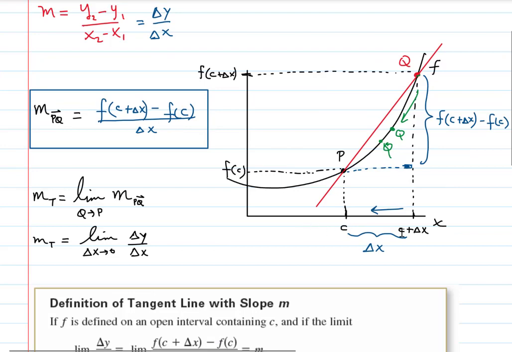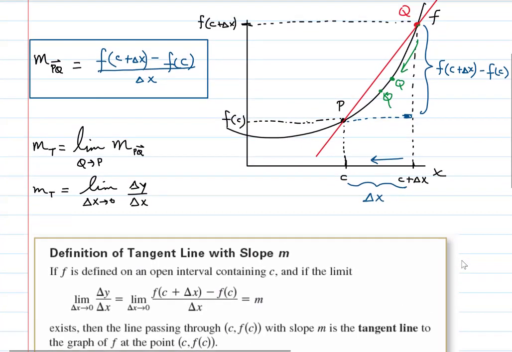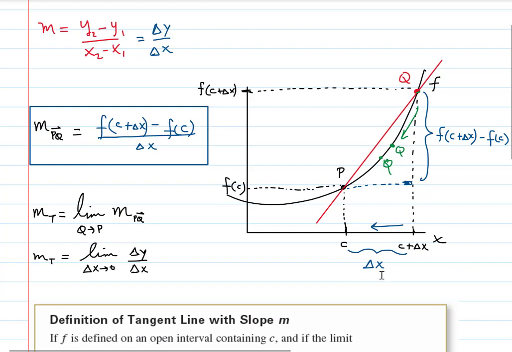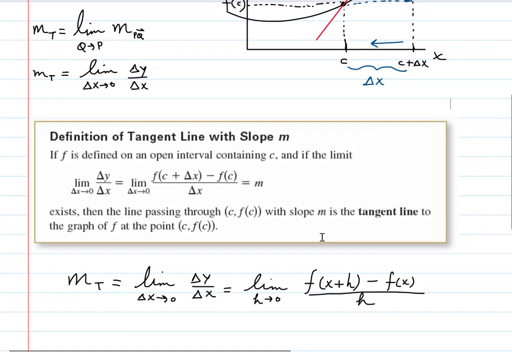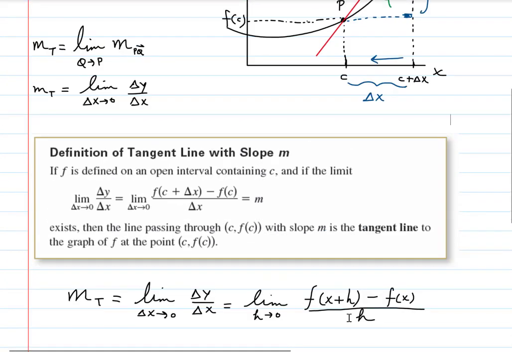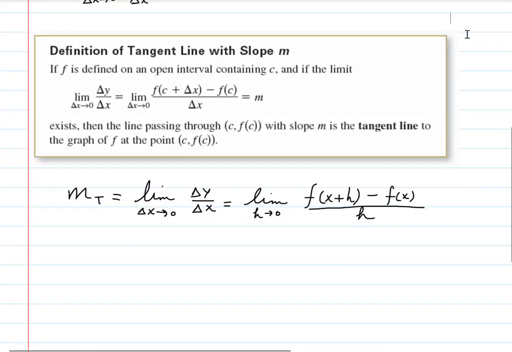It's just a relabeling of the points and the constants. Instead of our h, we have delta x. Instead of the x that we had before, we have c. So that matches what you have in the definition here. The idea and the definition are the same, and this gives us the slope of the tangent line. I'll probably use h instead of delta x, but know that it's the same thing, and instead of c, I'm going to use x. The notation just differs depending on the textbook or where you're reading it from.